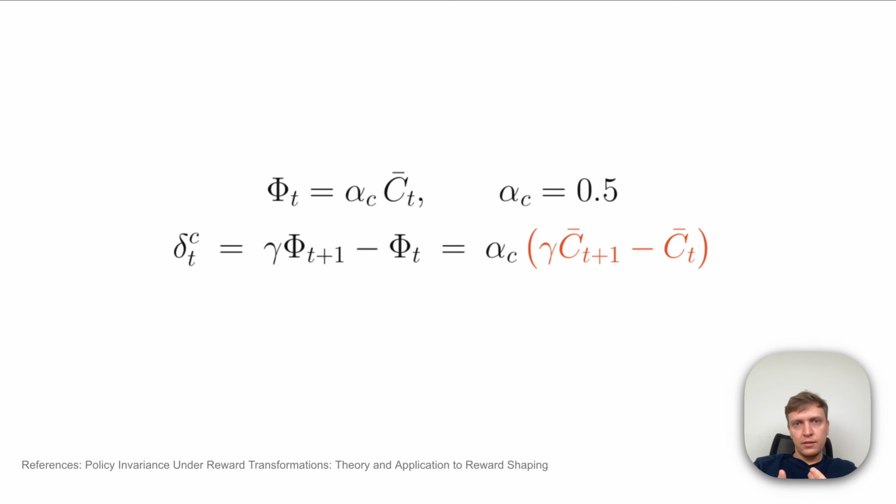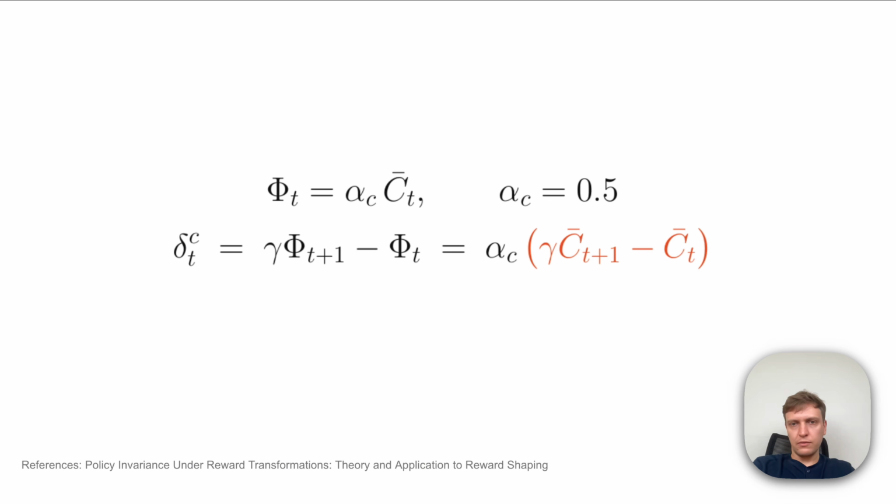So in practice, I do it through this potential shaping. I define this potential as a completion prediction multiplied by another alpha. This is not the same alpha, but in practice it's also equal to 0.5. So eventually I just, again, compare the completion prediction in the current state and the next state, compute the difference between them, and then multiply by this damping factor. This damping factor is completely decided by me, so I don't have any way to properly compute it. In practice, if you have time and resources, you should optimize it. But for me, I just tried a few different values, trained the model for a little bit, and decided to stay around 0.5.